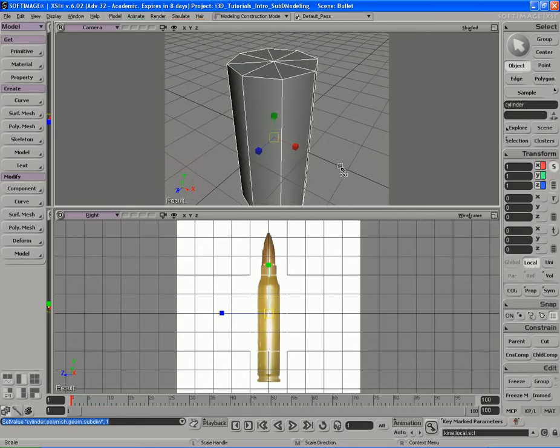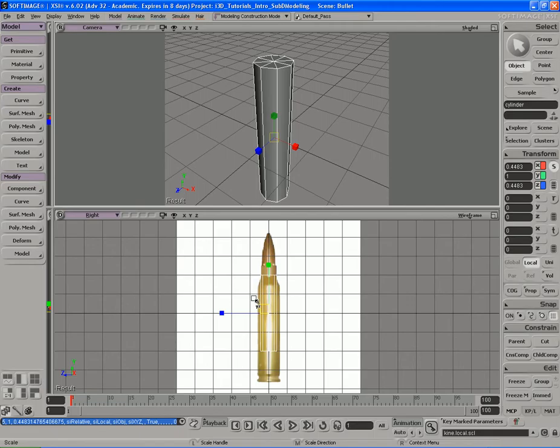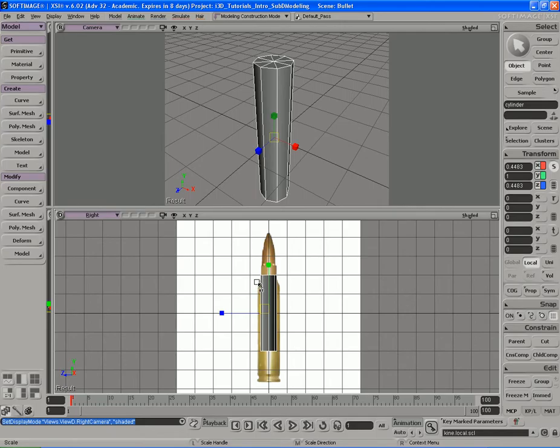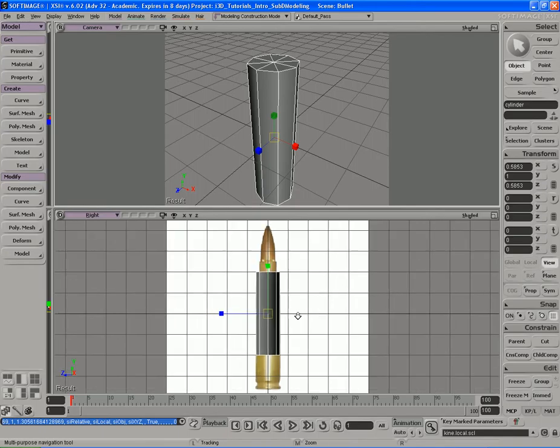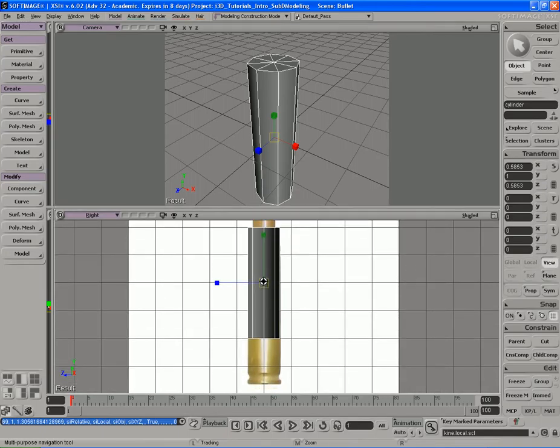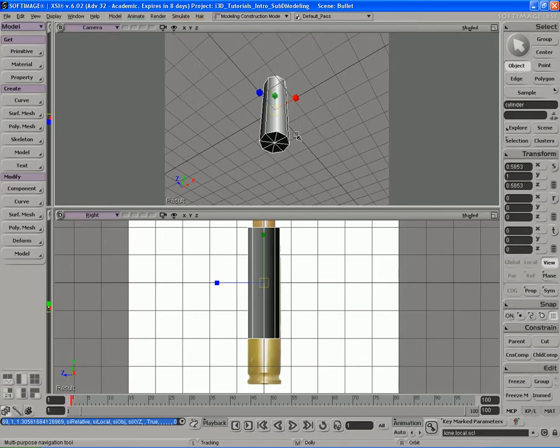What you want to do is move your mouse cursor in between the blue and the red boxes to constrain the scaling to only the Z and the X axis. So let's scale it down. And down here in this view, I'm going to switch from wireframe to shaded view. That way I can see the cylinder while I work. Okay, I can see I need to scale the width out a little bit more to match up with the bullet. Okay, right there, it's matching up pretty good with the bullet. Let's focus on this lower part right here. Right now, it's about the same diameter as the bullet. Let's go down here, swing around to the bottom of the cylinder.